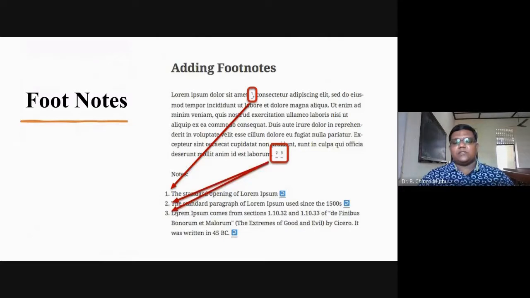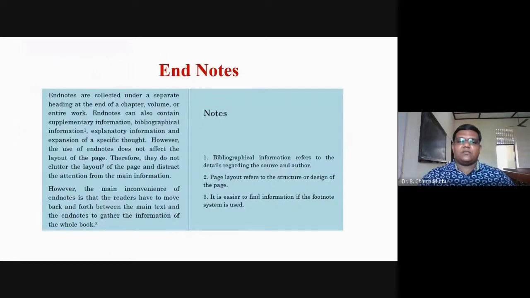Footnotes will always be used to highlight any information or any terminology and give a valid explanation. Sometimes they are also substantiated with unique references. Footnotes take place at the end of every page, but endnotes take place at the end of the work, the end of the research article. Endnotes are similar to footnotes, but endnotes are more closely included with references.